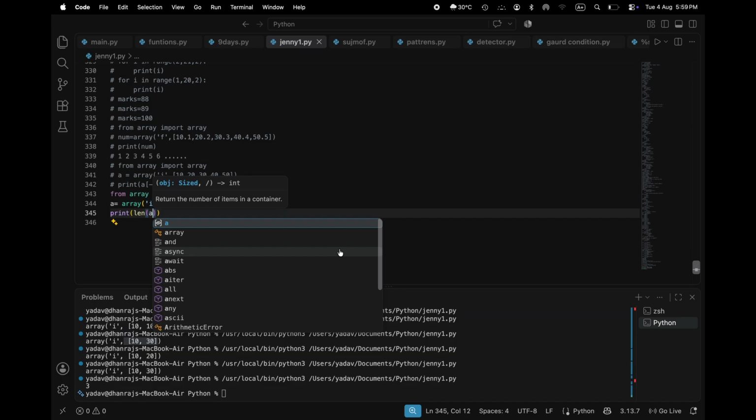Now what is looping through an array? We can easily use a for loop with an array.